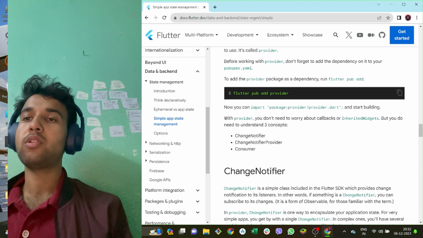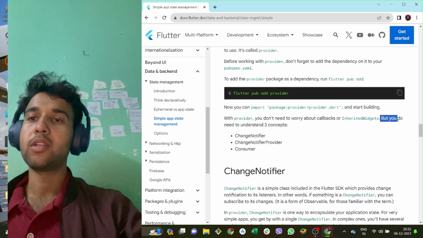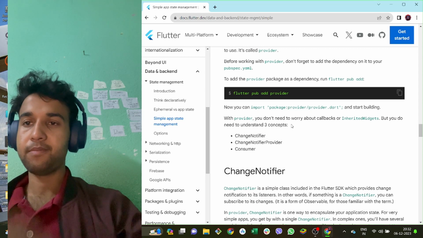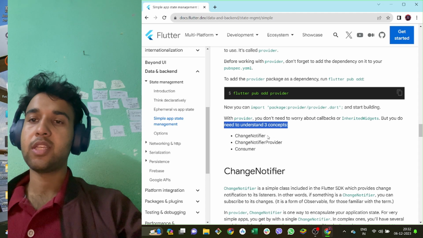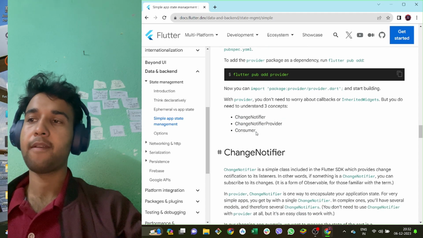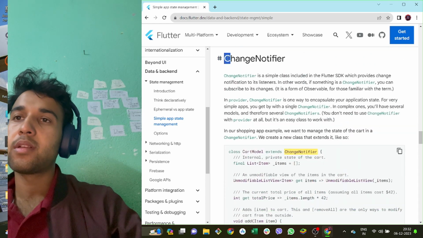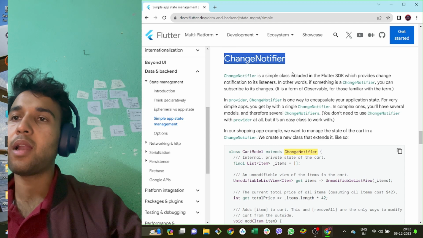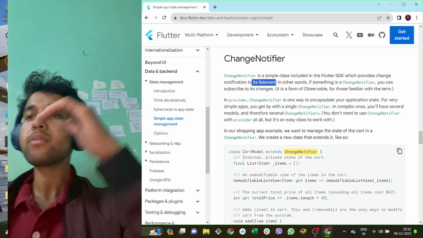With provider, you don't need to worry about callbacks or inherited widgets, but you do need to understand three concepts: ChangeNotifier, ChangeNotifierProvider, and Consumer. ChangeNotifier is a simple class included in the Flutter SDK which provides change notification to its listeners.